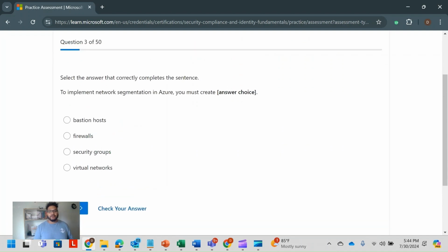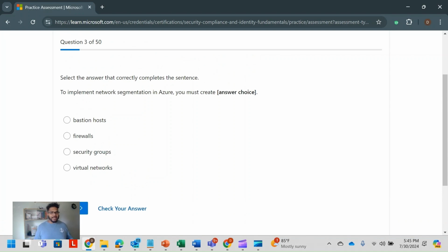So let's go with whichever one is the best to complete the sentence. It's another type of question you'll see on your test. To implement network segmentation in Azure, you must create what? Bastion hosts, firewalls, security groups, or virtual networks? So again, Bastion hosts are meant to provide a privileged access workstation area.